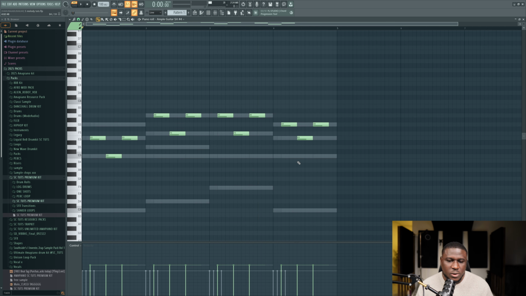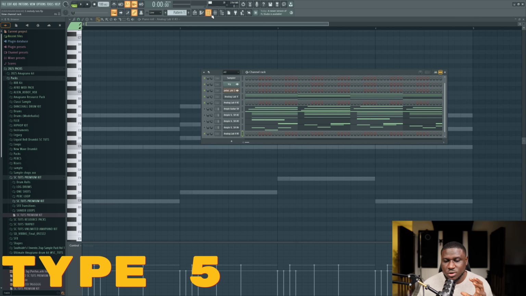So you could play with it to make it more interesting and more unique to yourself. You could add more notes or use fewer notes. It's all up to you. But the guide for this is just stick within the chords, and you don't have to have any of the notes on the root key, unlike the previous style. So the last but not the least style of melody is the ambient style.